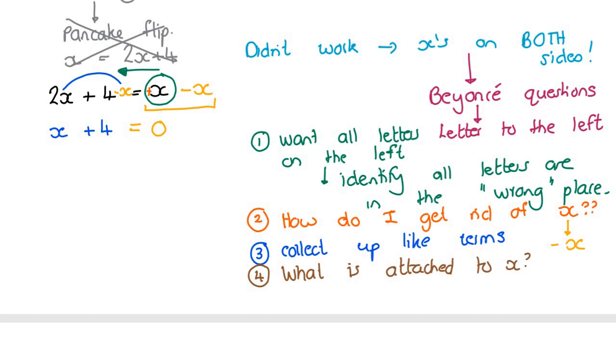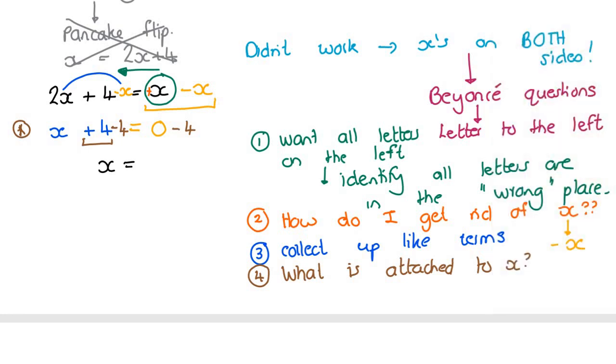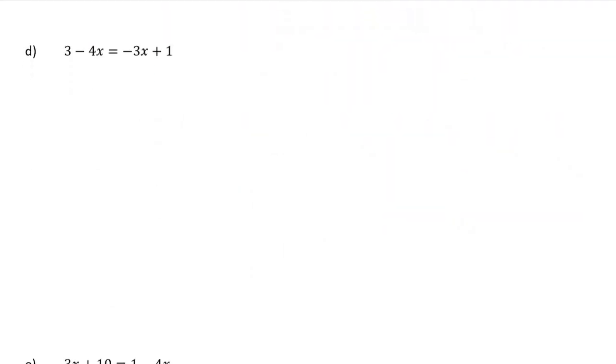And the answer here is there's only one thing, it's adding 4. How do I get rid of adding 4? I'm going to subtract 4. But what you do to one side, you do to the other side. So from this step over here, we're back to topic 1. We're back to the easy guys. So you've only added an extra little step in here by putting letters to the left. So hence, I hope Beyonce one day hears how famous she is in mathematics. And I get x is equal to negative 4. Now again, you could sub that into the equation using a calculator and check if you actually do get the question right.